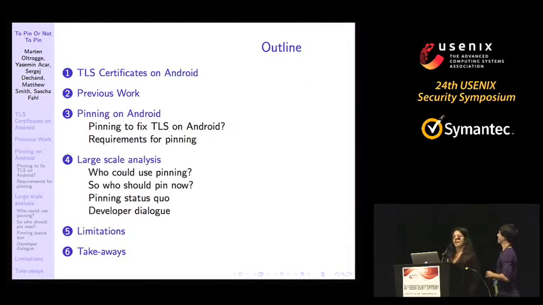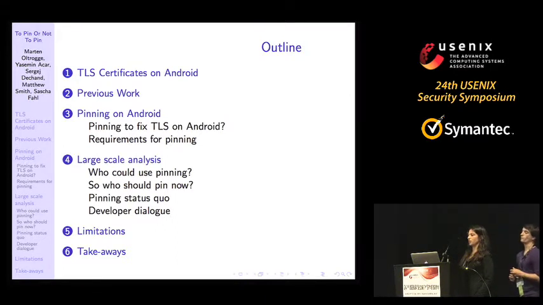To give a small outline, first we'll talk about how TLS certificate validation works on Android. Then we'll give a brief overview of previous work of the last years, which posed the question whether or not pinning can help fix TLS on Android. We'll talk about the requirements to implement pinning on Android, and then show the large-scale analysis that we did with 600,000 Android apps.